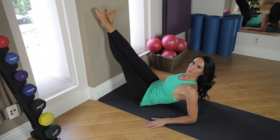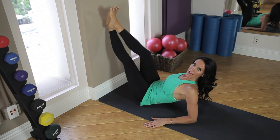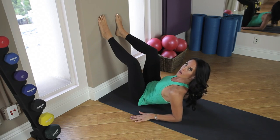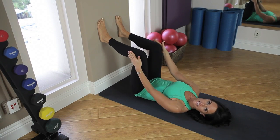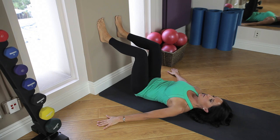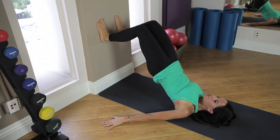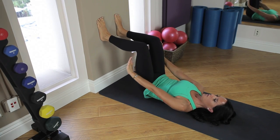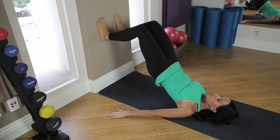Lie down in front of one of your walls, about 1 to 6 inches away from the wall, on your back with your feet pressed firmly into the wall, like this. Bring your feet up to 90 degrees and place your arms firmly down on the ground. And then squeeze the glutes, squeeze the abs, and on an exhale, lift up and lower straight down. Up and down. Push all of your weight into your heels. And after about 10 of those, hold.